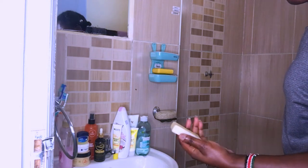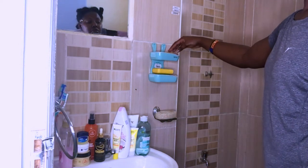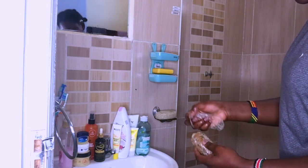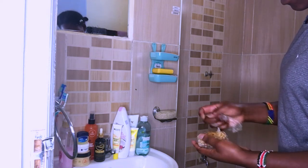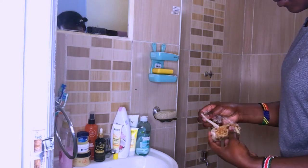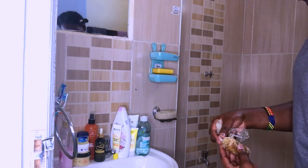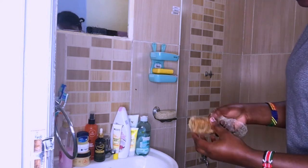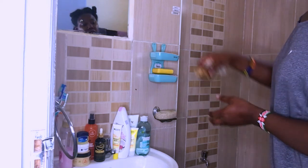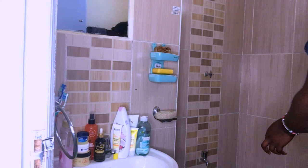And then these additional soaps that you are seeing here, the one I was trying to remove the paper from, is for my hair. It's a black soap. So the two, the white one and the one I was trying to remove the paper from, are for my hair. At least I was placing them on the toilet, wherever, but now I have somewhere to place them. Either way, probably I'll need to add an additional soap holder so that I can have each on its own, or one up, one down, instead of putting two the way I've put them. But that is something that we'll probably do later.